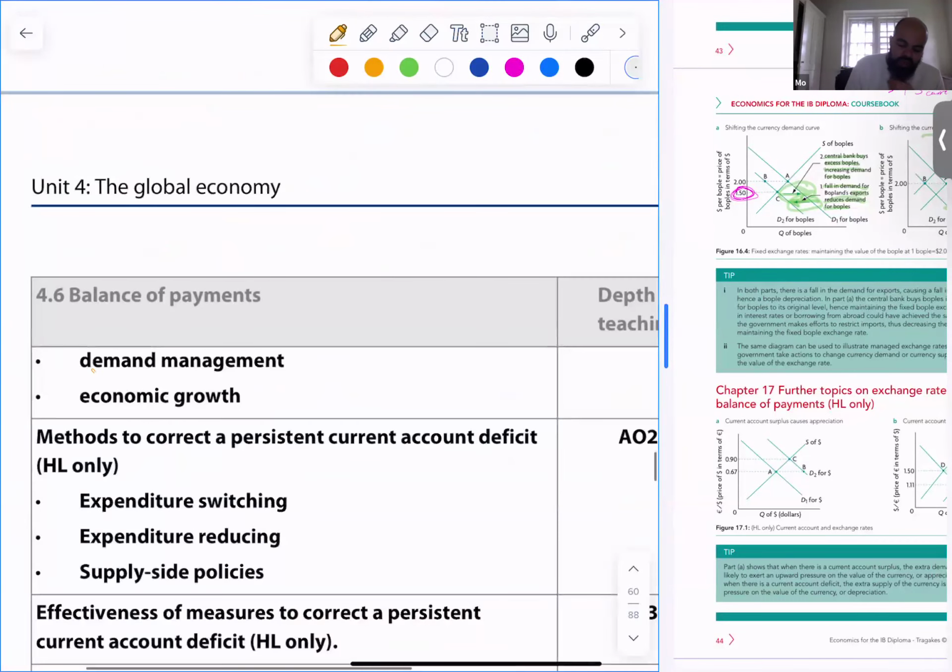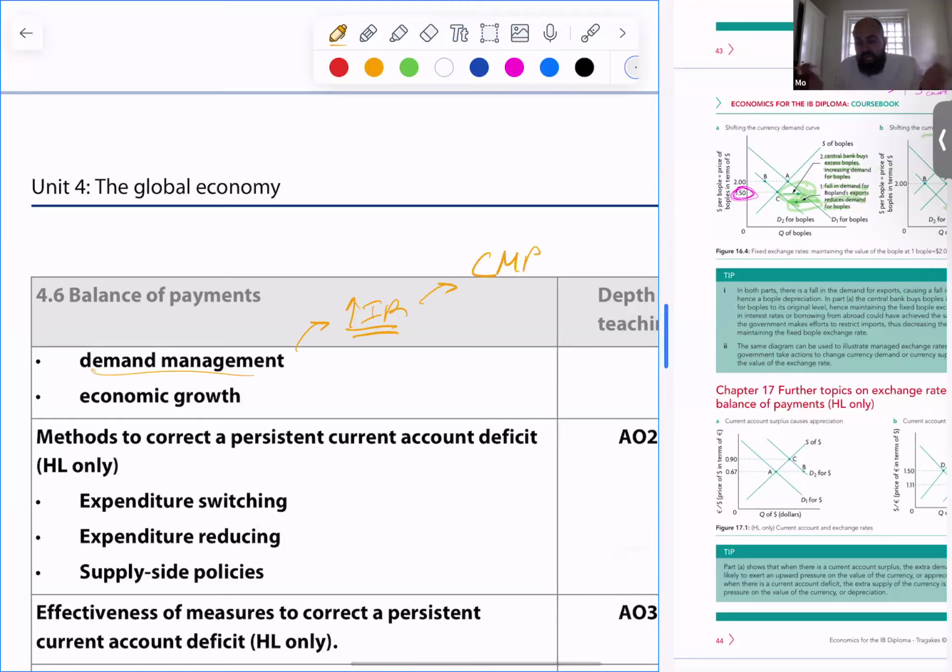Now, it makes it harder to control aggregate demand. Why? Because the central bank will raise interest rates, which is part of contractionary monetary policy. But what if there's a recession? What if there's a recession and the better thing to do is actually to lower interest rates? The central bank might decide to pursue a policy of higher interest rates to finance that deficit, even though the economy could actually benefit from having lower interest rates. And this could all have negative effects on economic growth.